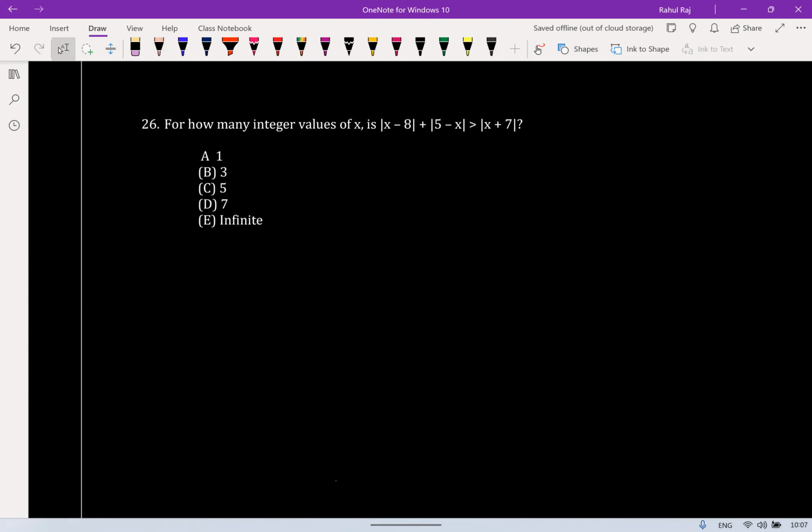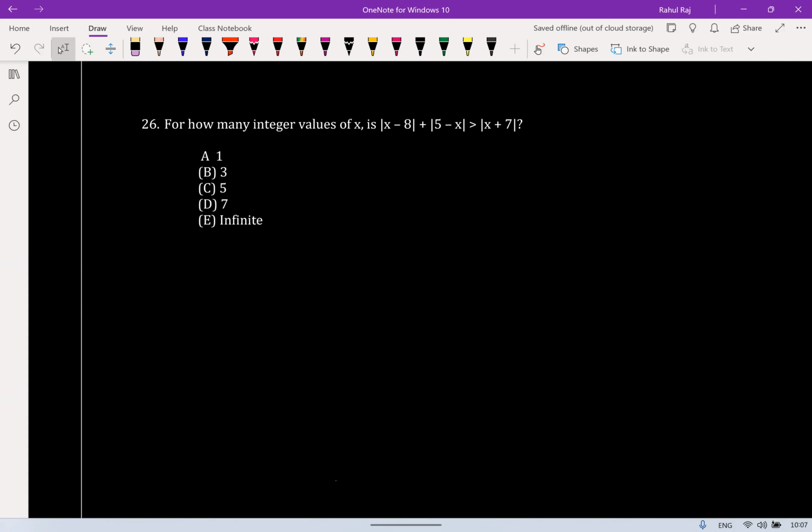26. Again, it is exactly the same thing, Alexa. Now it's up to you. You may spend a lot of time on this question, or you may try to understand it and move on immediately. It may look like a very tough question initially when you see mod plus mod greater than some mod. I haven't attempted this.